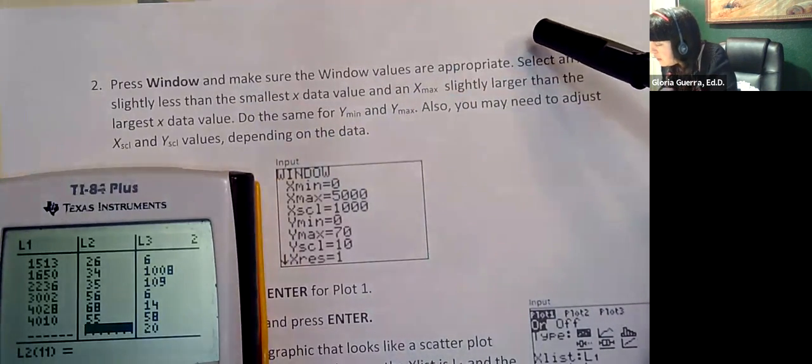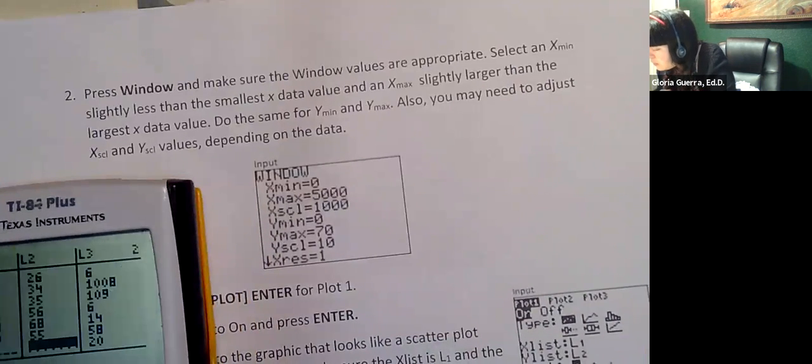You want to select an X min that's a little bit less than the smallest X data value. And then you want to select an X max that's a little bit larger than the largest X data value. And then you want to do the same thing for the Y min and the Y max. And then you may need to adjust your scales.